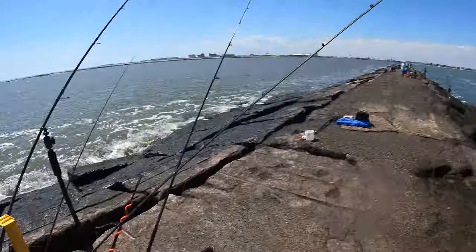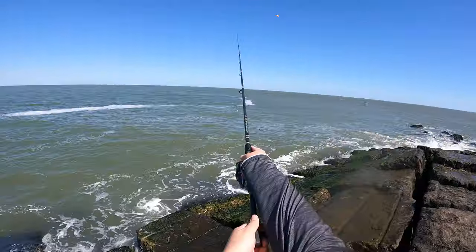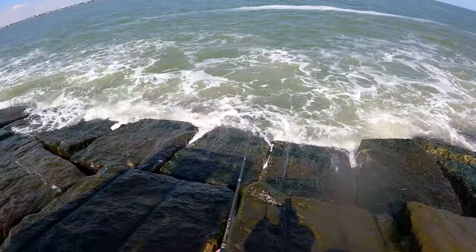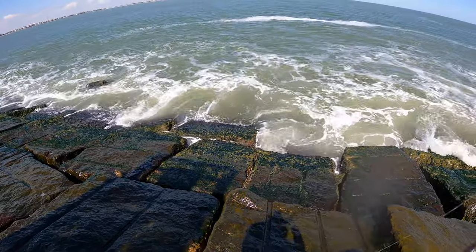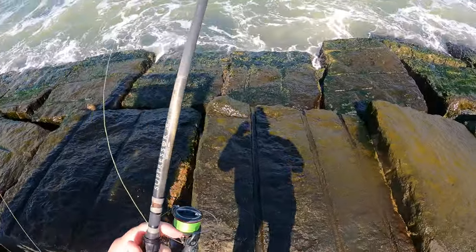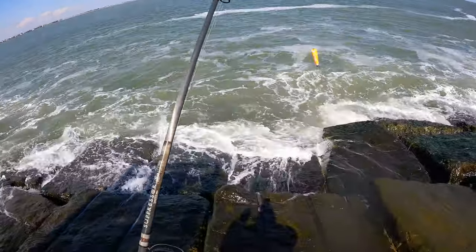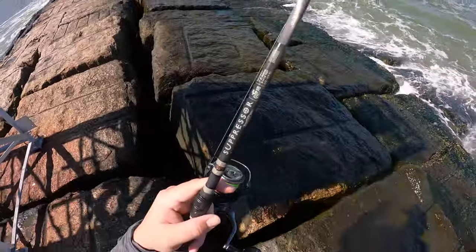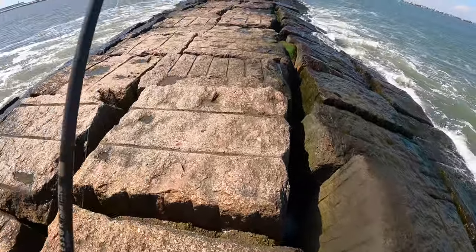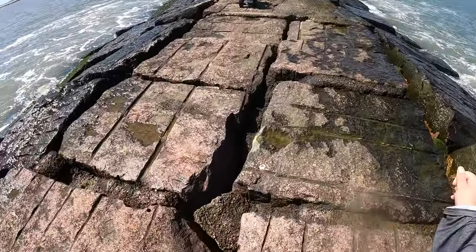Alright, now we can get to fishing. Holy crap — I felt like something wanted to mess with it. Yep, we're on! Oh man, he got me all tangled up — he let go of it. We had something on there. I'll be real guys, that felt kind of like a pompano. It didn't feel like your average sheepshead. Pompano will swim back and forth along those rocks kind of like a little baby jack. We'll see — if we catch a pompano that would be really cool. First bite though, not too bad.